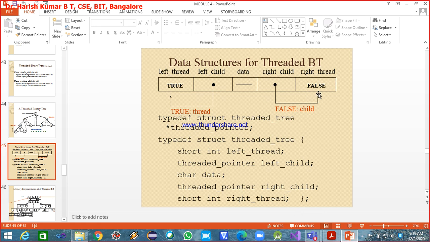The last one is short int right thread, which will normally be set to true if the right thread exists. This is the simple data structure for representing a node in the threaded binary tree.